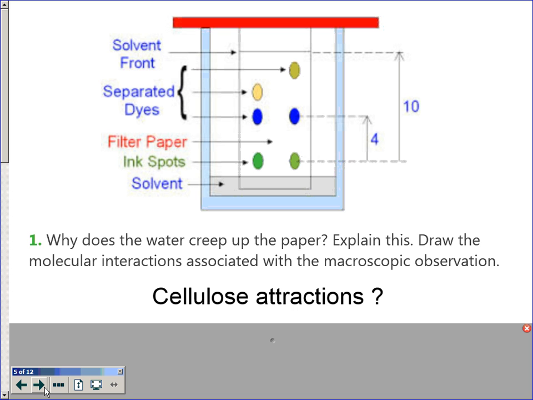Okay, this is the piece that we did not get to do yesterday. It's the first question. Open up your packet, first page, pre-lab guiding question, simulation part 1. What I want you to know, so that you can understand the particulate nature of this, is why we are using paper, and what's happening on a particulate level with the paper and all the stuff we're adding together.